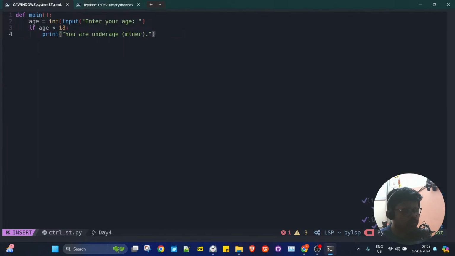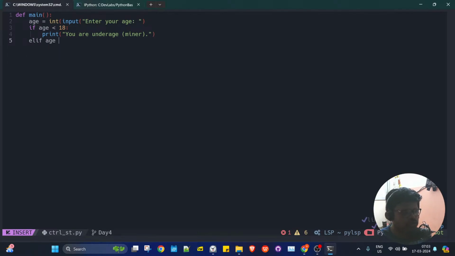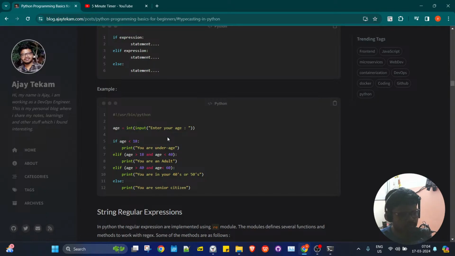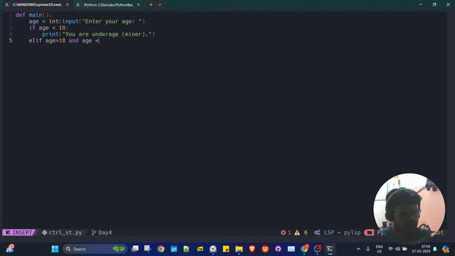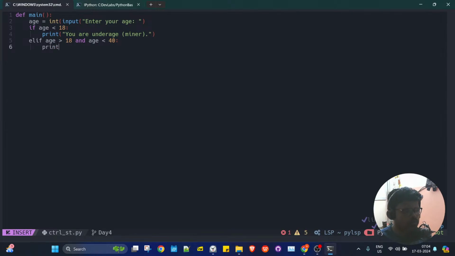And if age is greater than 18 and age is less than 40, then print you are an adult.